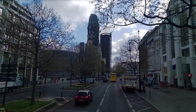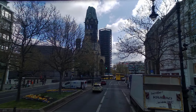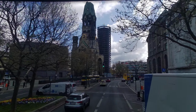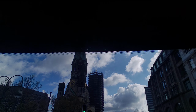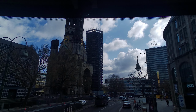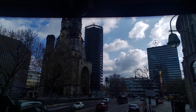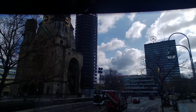In the early 60s they built a new memorial church, which is the hexagonal building here on the left hand side and the bell tower on the other side of it. And the Berliners, quirkily enough, they have nicknames for their buildings. They call the church and the bell tower the lipstick and the powder box, and the ruin of the church itself is known as the hollow tooth. That's what they like to call it.